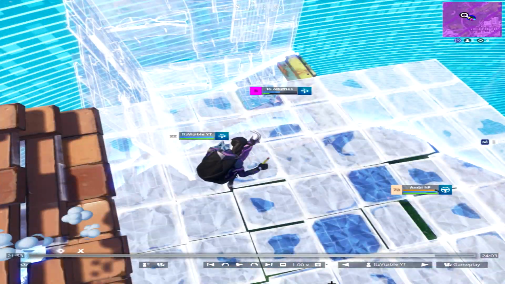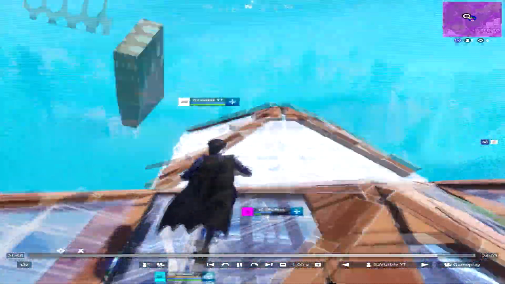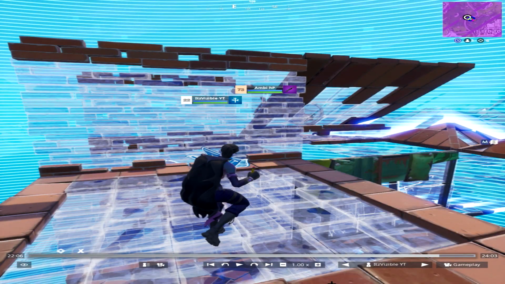See this guy building up for high ground. I try to get a shot in. I end up not getting the shot in. I edit down right here, and he places a floor, and this guy comes out of his baller. Now this is why ballers can be really OP in these situations. I didn't hear him at all build up once to take my high ground.